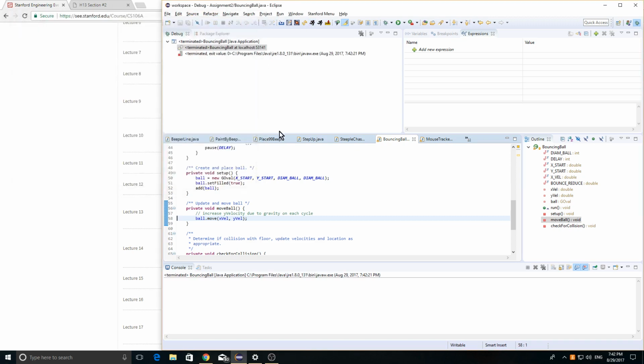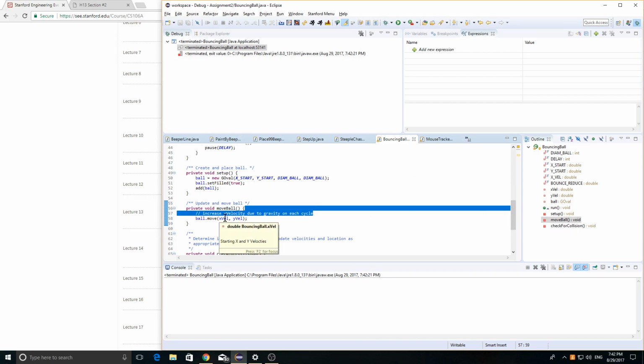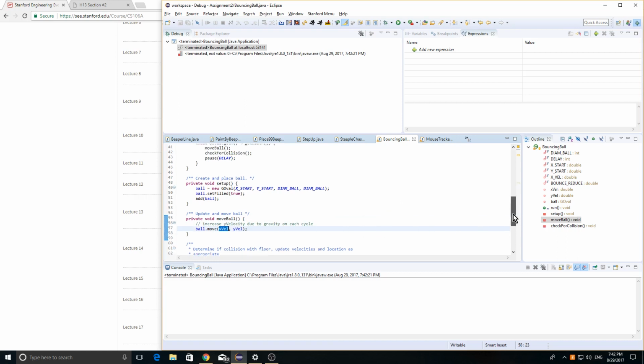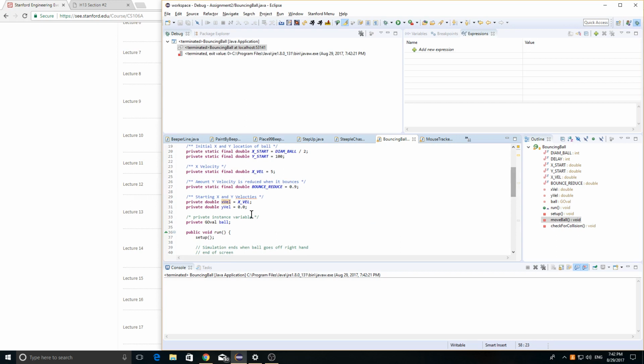Why is that? Well, as you can see, for the initial values, these two are given what value? At the initialization point, this x velocity is big X velocity, which is 5.